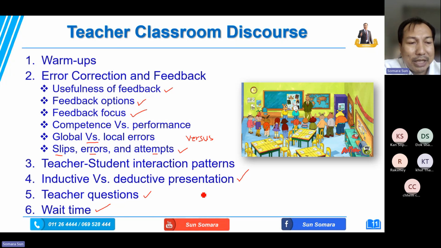Another potential benefit is that you can promote critical thinking. Give them time, and they will keep thinking deeply or critically to find the answer. So these are the three major benefits of waiting time. The teacher pauses between 3 to 5 seconds or even 10 seconds. It also benefits that part.